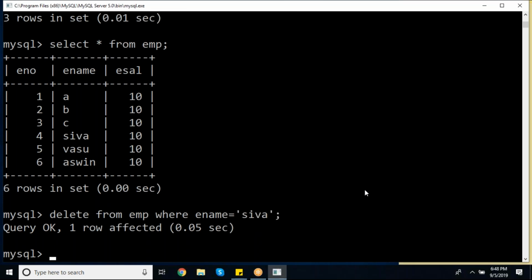Where, like, in, not in, all those things can be used over here. Between, all those things, whatever we have applied, same thing. The conditions are the same, but just this portion is changed. Previously we applied it for select. Right now for delete you can apply. Got my point now, sir?